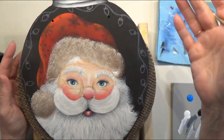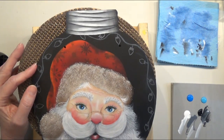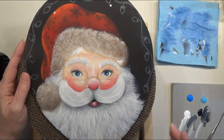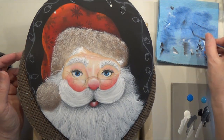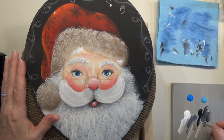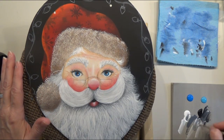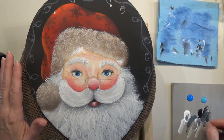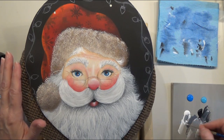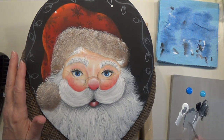All right, I've decided since I made my topper gray, silver, I'm going to make the glasses silver and not bring in another color because I want to keep this pretty cohesive here. So we're going to make a light gray by mixing our black and white. So it's going to be a really light gray. You can see it right here.